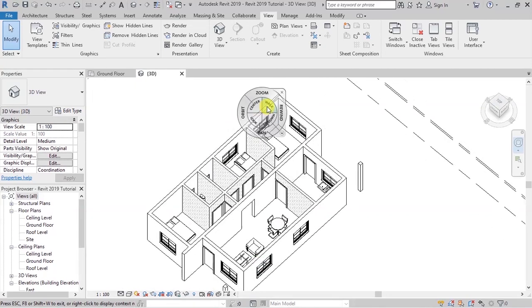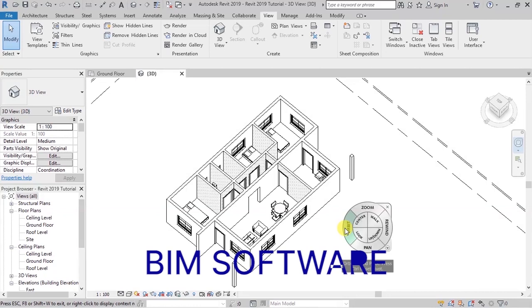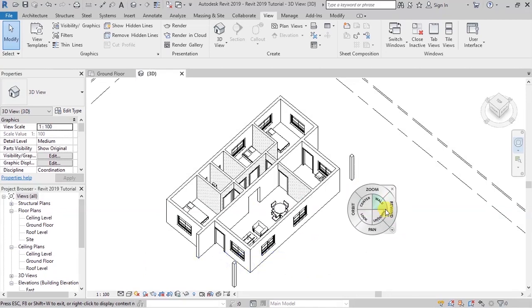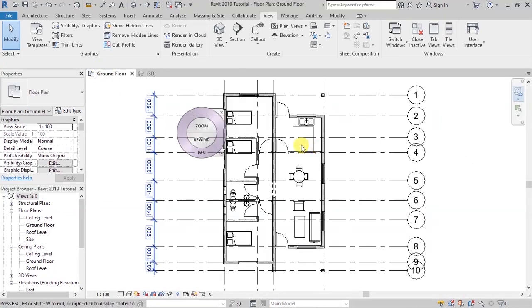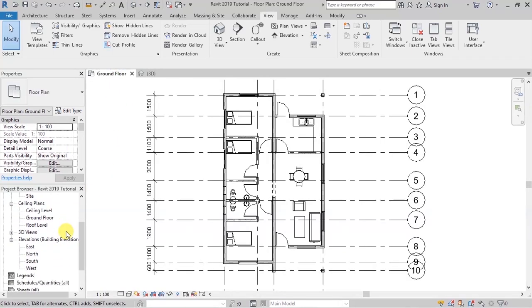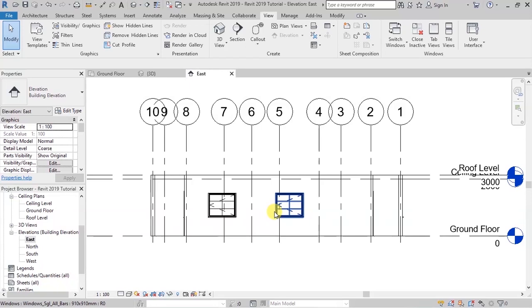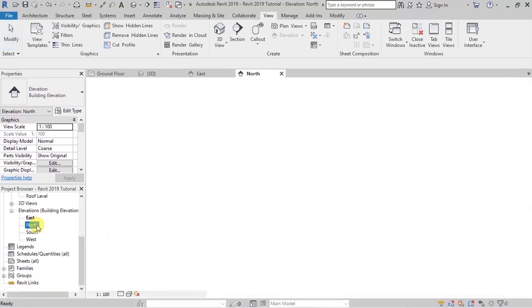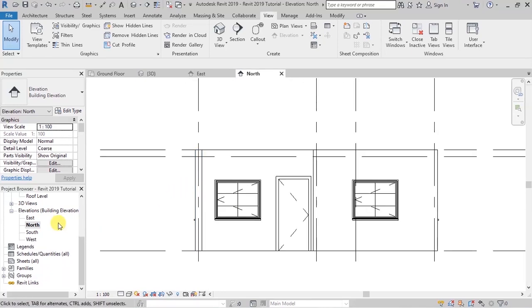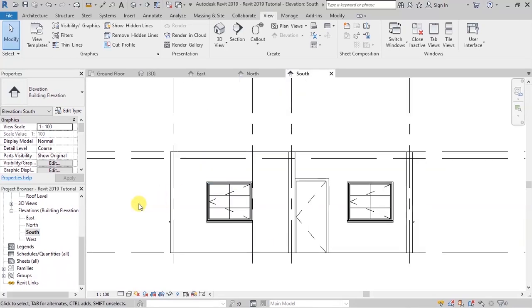Yes, continue modeling our project. So you see, Revit is a building information modeling software, the same as ArchiCAD. And what this means is that when you are modeling anything in one view, you're going to have the other views updating automatically. So as we were modeling in 2D here in the floor plan view, we had the 3D getting updated, and we have other 2D views such as these elevations. If you click on the elevations, you're going to see that we have some updates to these elevations. As you can see, that is the north elevation. That's how it looks like. We have the south elevations. These ones have just updated automatically. So when we create in 2D, the project is also getting updated in 3D views.